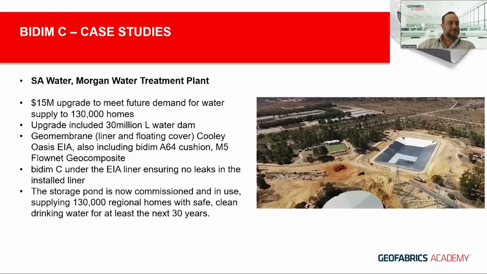Okay, so we'll look at some case studies as we're getting towards the end of the presentation. So these are focused on the use of Bidim C of conductive geotextiles. So there's an example here of a project done for SA Water at the Morgan Water Treatment Plant. This was a $15 million upgrade to meet future demand in a regional area to supply 130,000 homes. So part of the upgrade included this 30 million litre water dam that you can see on the right there.